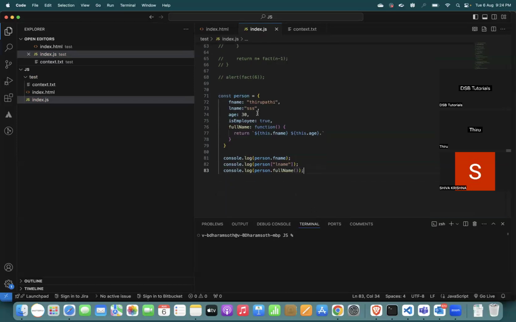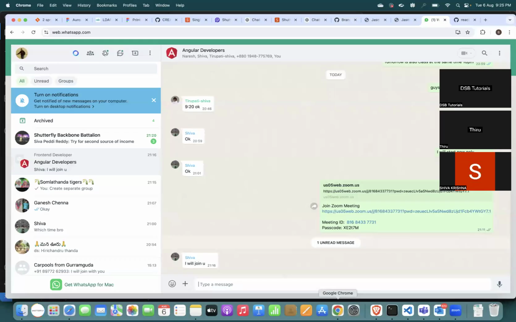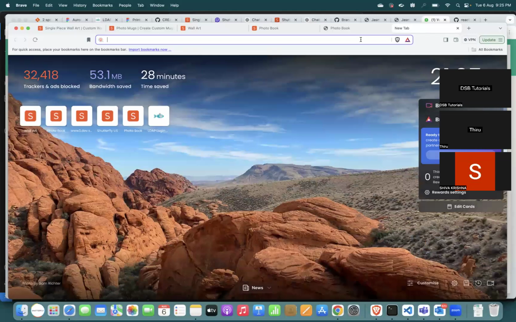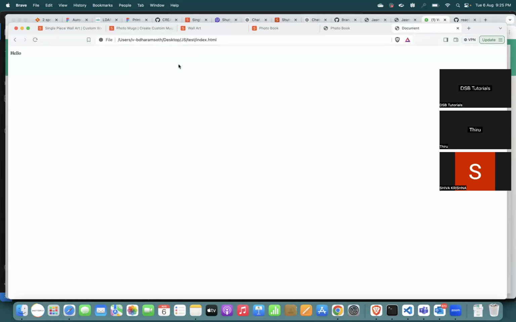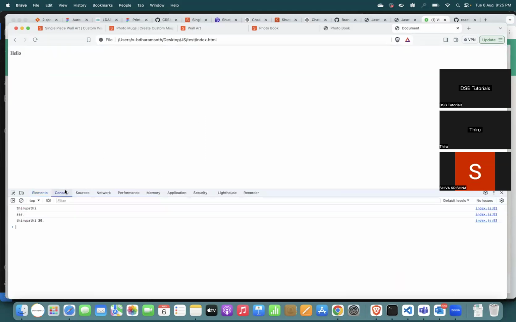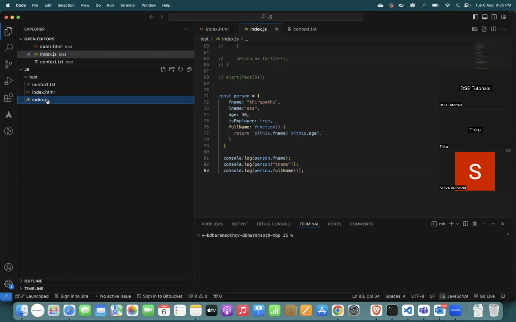Okay, so now go to the browser and copy the path, and open it anywhere. For example, I'm opening it here in the browser, enter. Actually we are not able to see it; we need to inspect it, then only we can see. Yeah, this is the first name, right? This is last name, this is full name. So what I'm accessing here is in full name, and we are accessing age.